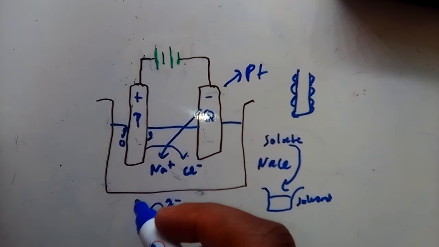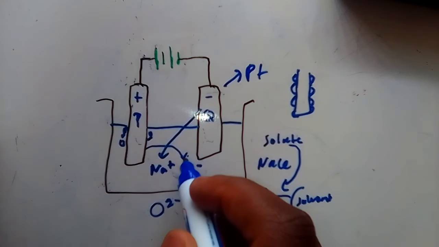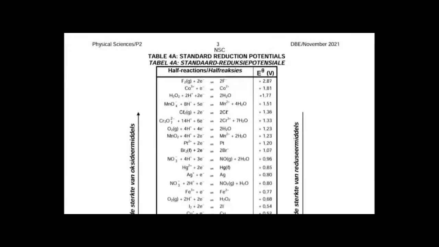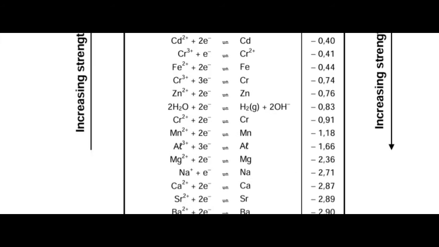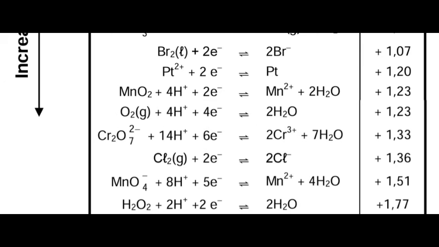Let's deal with the question of writing down the half reaction that occurs at electrode P. We know that it's the anode, right? So it means that when chlorine goes there, it's going to be oxidized. All right, so now we are looking for chlorine. I'm going to explain something. This is table 4A, the other one is table 4B, but the method will be the same for both. So let me use table 4B. Chlorine is over here, right? Notice it's over here. If they say write down the half reaction that occurs at electrode P, we know that it was the anode, so it means that this will get oxidized.